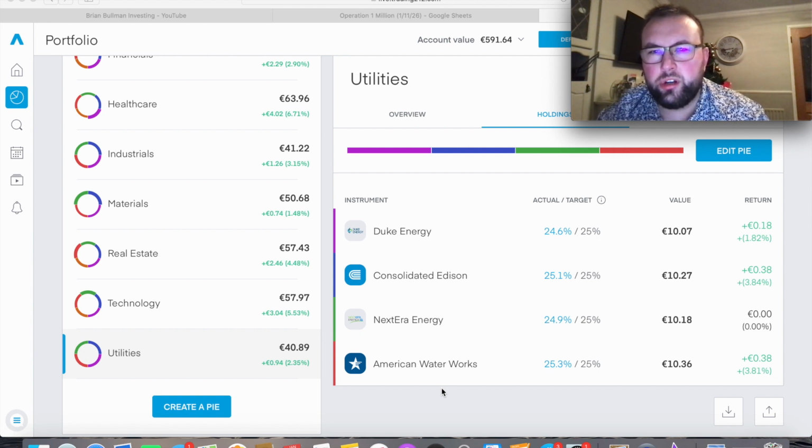That's pretty much all of the 11 sectors at this moment in time. We only have just under 600 euro invested, so we're really at the beginning of this portfolio. Over time, as we try to get to that 1 million net worth within the 5 years, I want my dividend portfolio to be at a minimum, and a very minimum, 100,000 euro. We're obviously a hell of a lot away from that, but you have to start somewhere, and I'm really looking forward to documenting our journey the whole way as we try to make this dream possible.